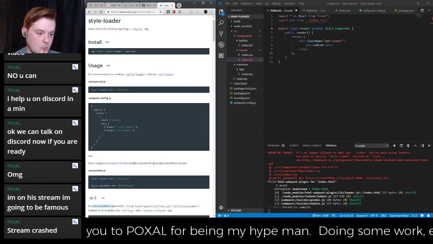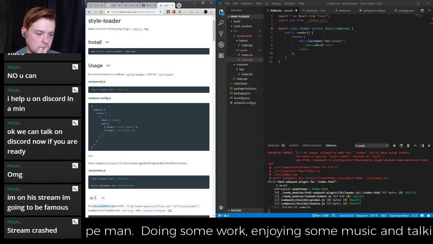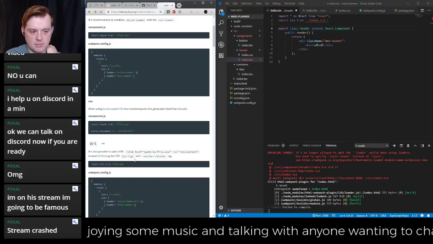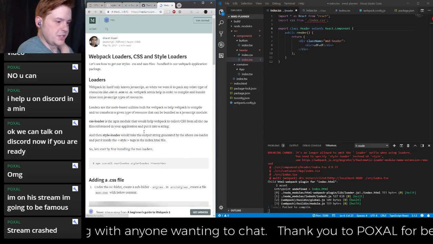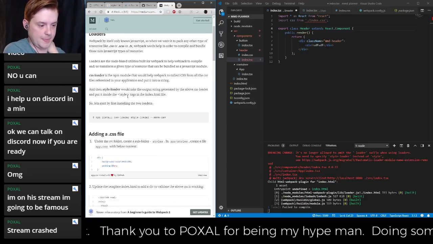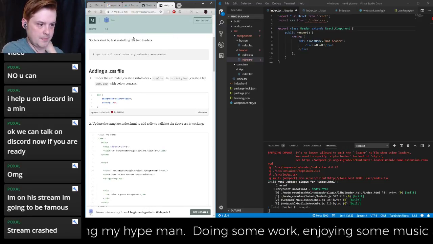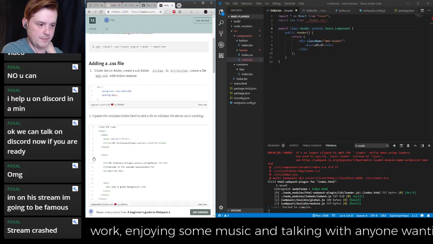Yeah. Okay. This doesn't seem right to me. It doesn't seem right because usually a CSS file is going to contain multiple identifiers, not just one. And I don't want to lock myself in like that. Okay, so CSS loader, style loader, which is what I'm doing here. Put the div.